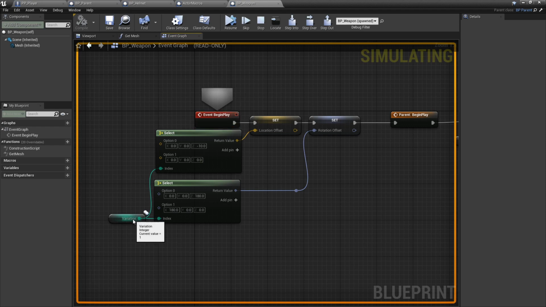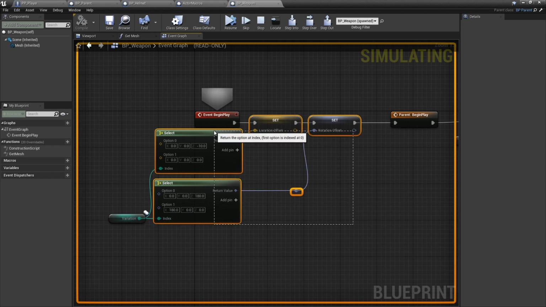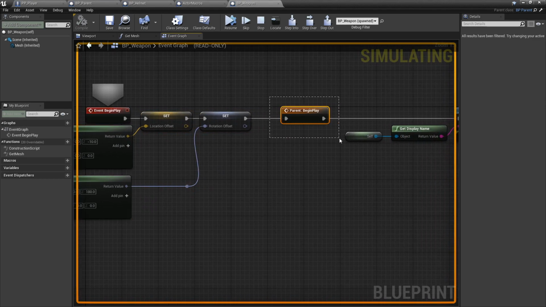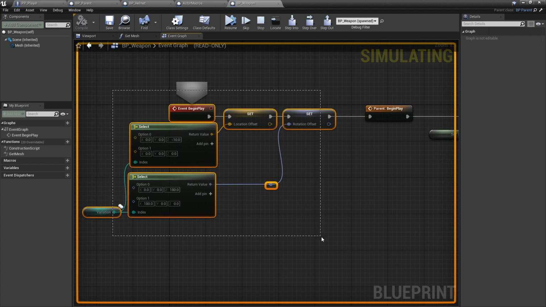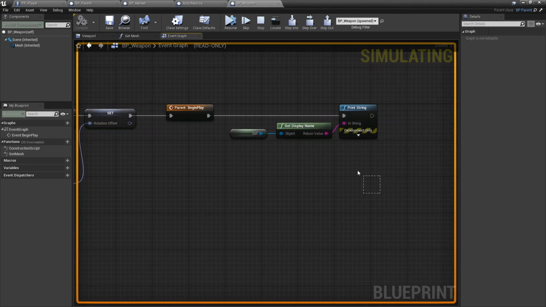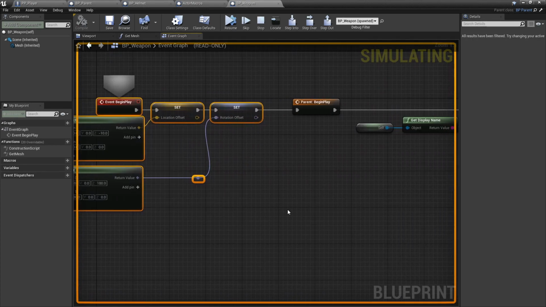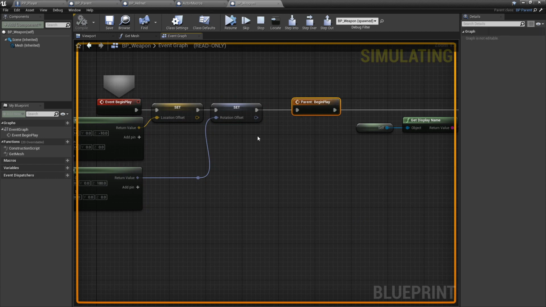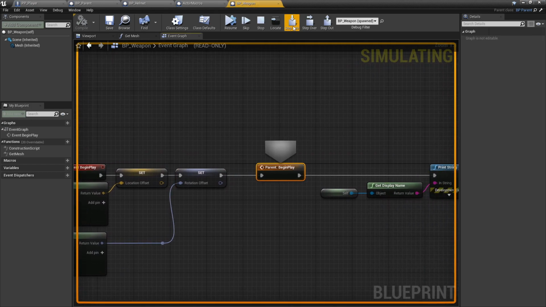So based on this variation, which has a value of 1, our third item in our inventory had that value, we're going to set the offsets and then we're also calling the parent's begin play afterwards. What we're saying here is that we're still going to run the parent event begin play, but we want to do even more stuff before and after. Sometimes it's just after, sometimes it's just before, but either way, you can extend the functionality by doing it this way. This works for both functions and events, and I'll show you how to do it in a little bit.